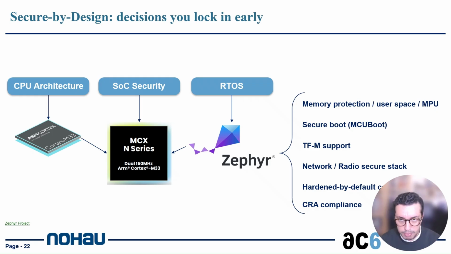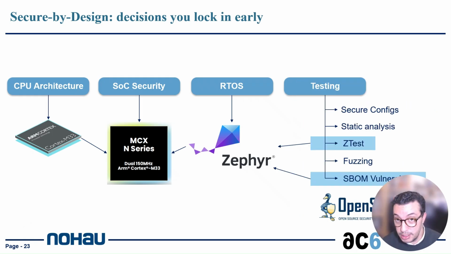In fact, it allows you to build minimal attack surface, controlled images. So you can trace exactly which components are included, generate SBOMs, and validate configuration for conformity. This is why we see Zephyr as a CRA enabler. Because if you combine all of this, you will end up with an architecture that naturally supports CRA essential requirements and can generate evidence you can use in the conformity assessment. So the RTOS is not just a scheduler, it is also the glue that will tie your hardware security with the CRA-compliant architecture.